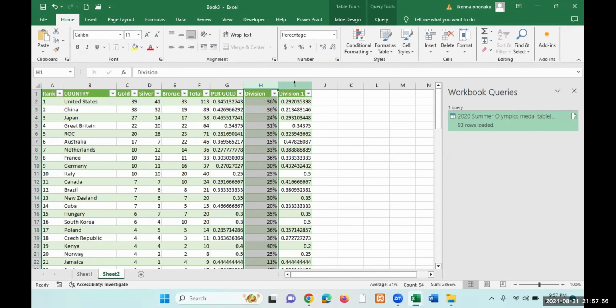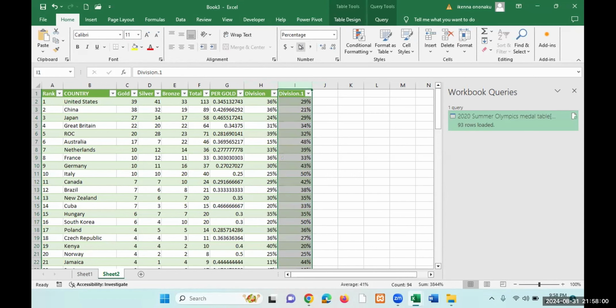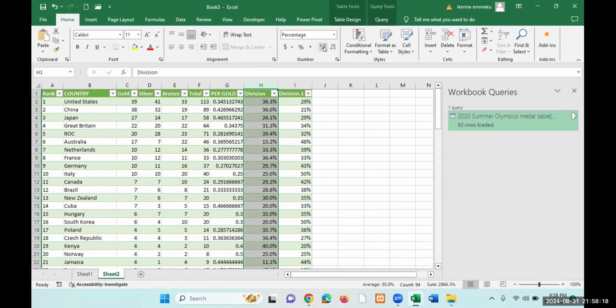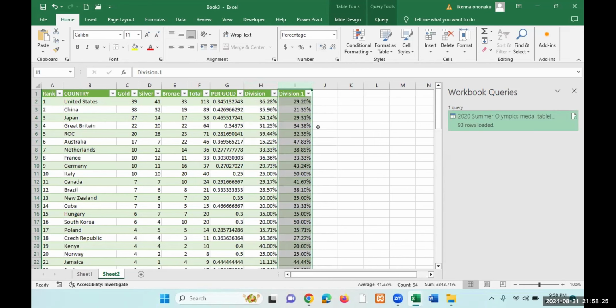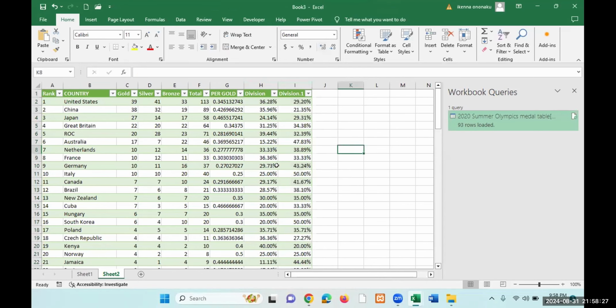But if you watch now, it removed the decimal places. If I want the decimal places, I can highlight the entire column and increase the decimal place by 1, increase it by 2, which is normal. So I still have it correctly done.